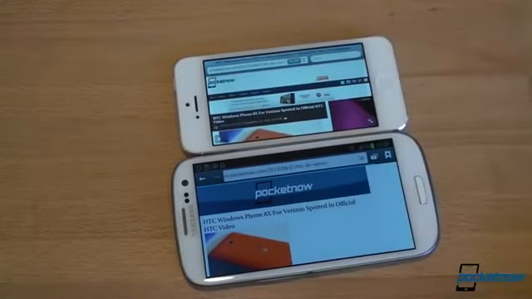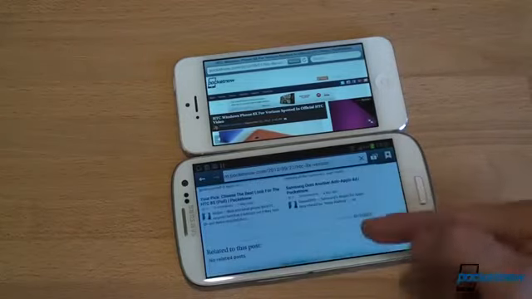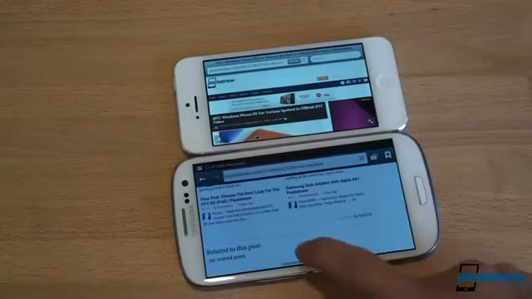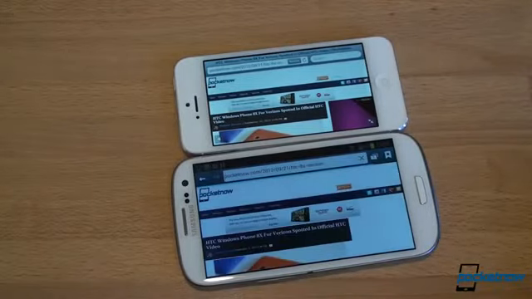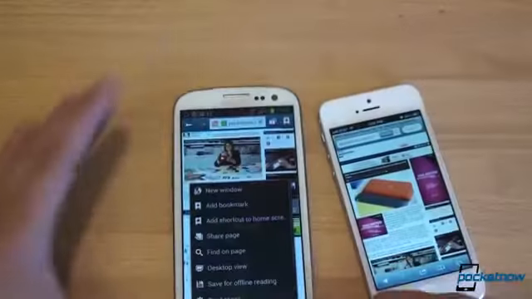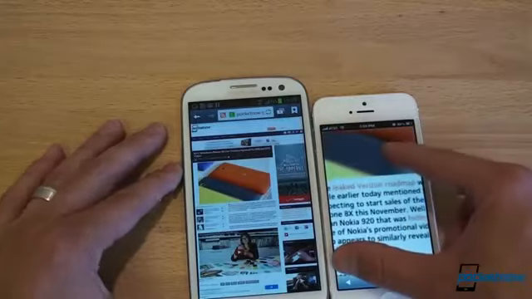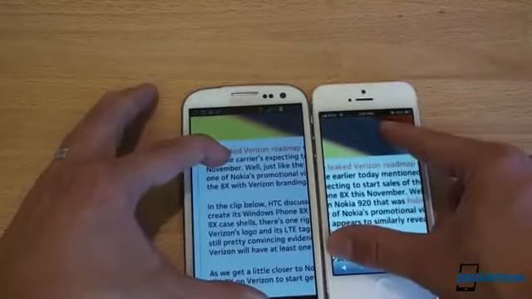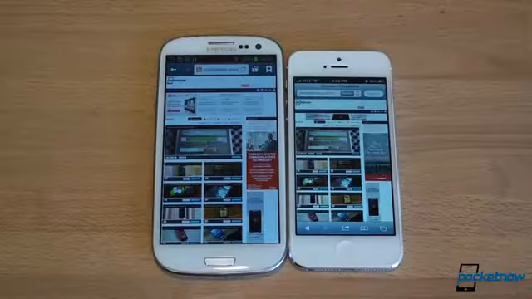Annoying pop-up ad, but the iPhone 5 finished first, even though this was kicked back to the mobile site, which is actually kind of awkward. So let's load that again, and we'll move around on the page once again. And both of these devices, at the end of the day, are very capable web browsing machines. It seems that the iPhone is doing a better job, and watch when I let go. It clears up a little bit faster here on the iPhone 5.